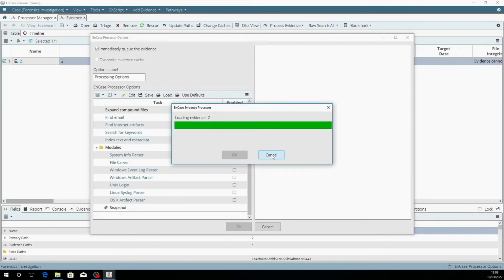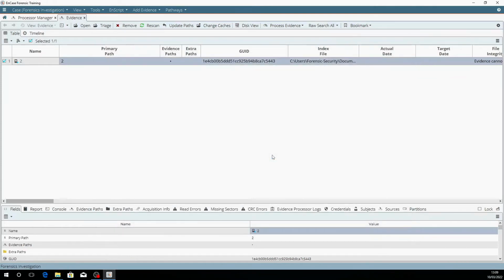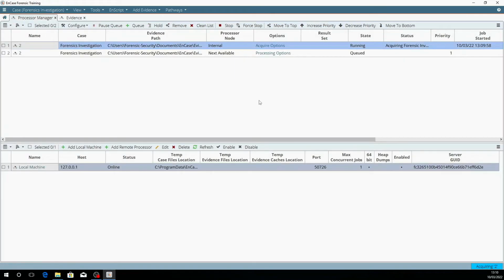Now it's loading the evidence. As you could see, the blue bar at the bottom of the right side, if you double click it, it shows the processing manager, which is acquiring options currently running, and the processing options are queued.